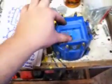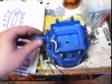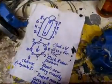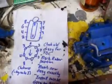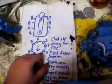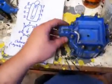Now, once you have this on, this locks down in there. These pegs go, push down with the screwdriver, they turn in, they lock your cap on. Right here will be your coil, and then you have your coil cover over that. And you should have this, any one of them you want, lined up with the tab on your rotor. And that one is lined up with your tab on your rotor when your piston is completely top dead center. And your spark plug should spark then. If all that's lined up right, you will have it set well enough to at least run, if not run decent.